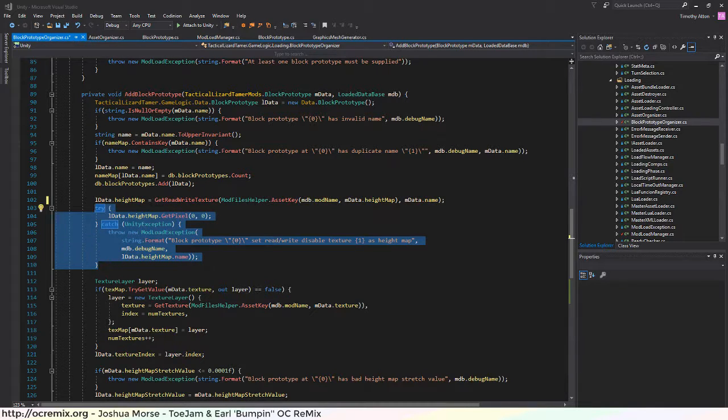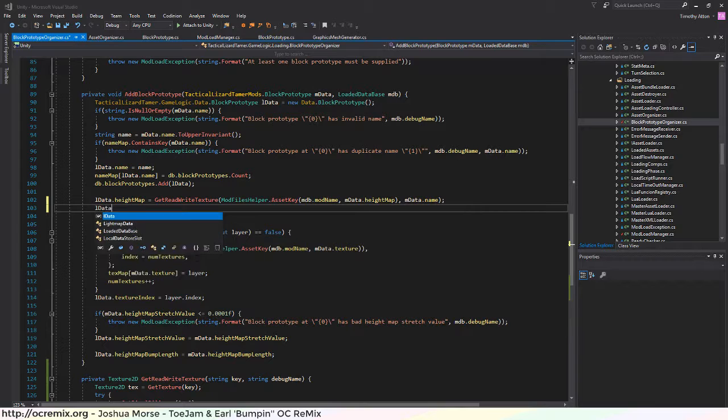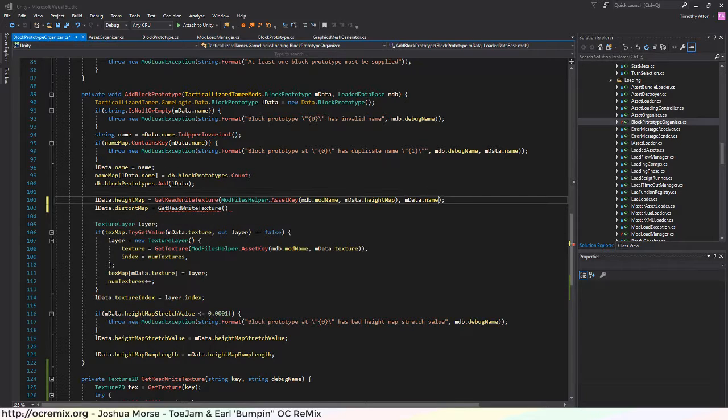Yeah, that makes more sense. Then I could just do the same thing for the distort map. Get... okay, and where else is this used?